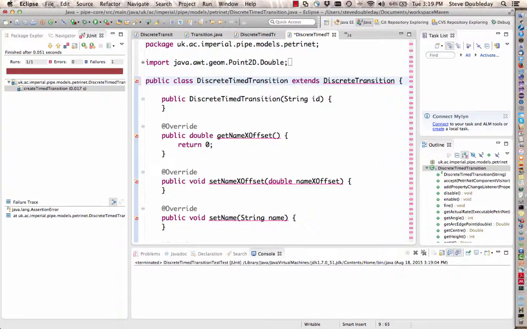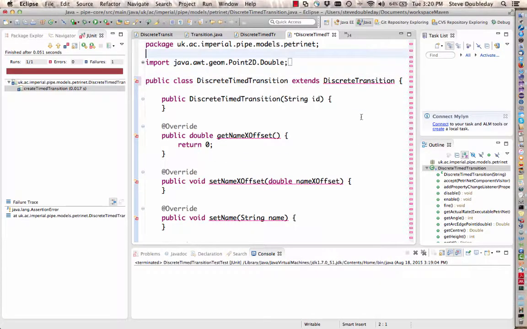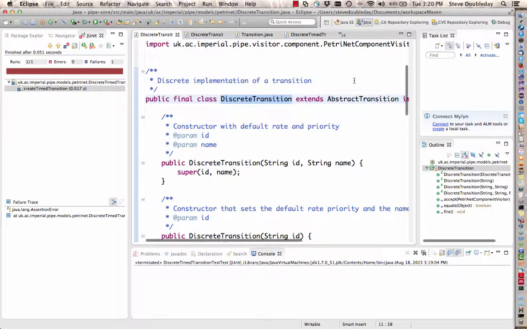And it says, well, what the heck is a discrete transition? Ha ha. Okay, well, if we go to discrete transition, we notice that it's final.